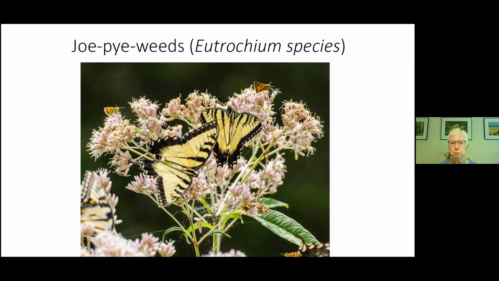But this is another species where, or another group of species, disc flowers only, clustered in small flower heads, visited by lots of different pollinators. Here we can see, let's see, 1, 2, 3, 4, 5 butterflies just in this one plant. Actually, here's another one peeking down from below, 6.